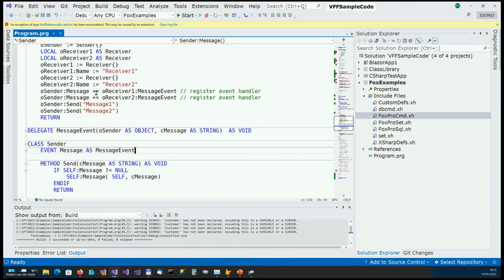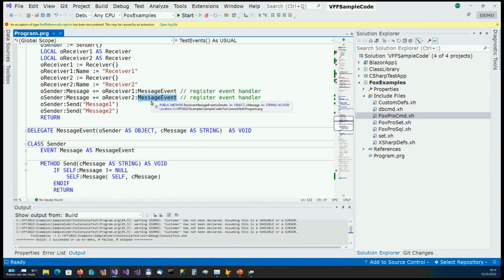Then I'm using this plus equals operator, and it's the same operator that you will see in C# code, to tell the .NET runtime that I want to register the method message event inside oReceiver1 as an event handler for messages. And I'm doing the same for receiver 2, which means that these two objects will both have a method that will be called.